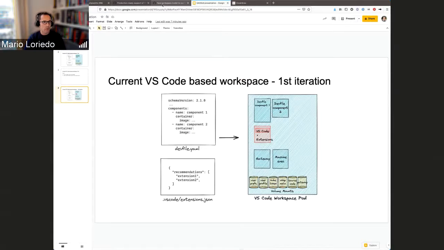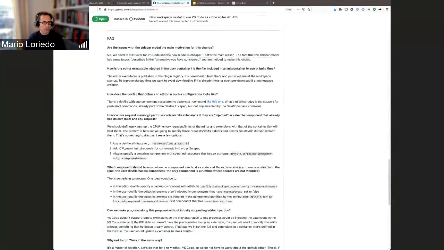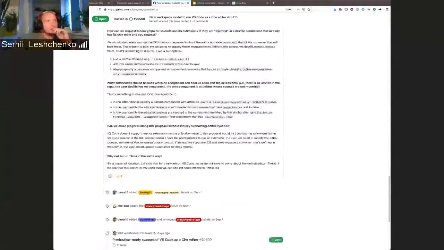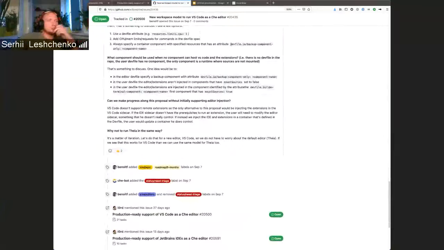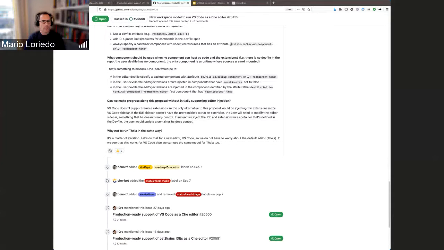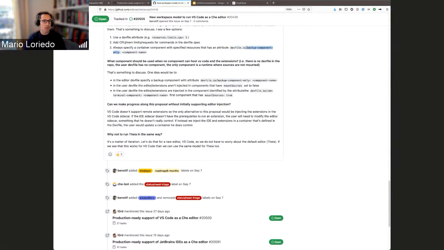And do we have a notion of editor on dev workspace level? No. It's just that we can add an attribute. We don't have an editor, but we have a backup component. We can call it a backup component, right?